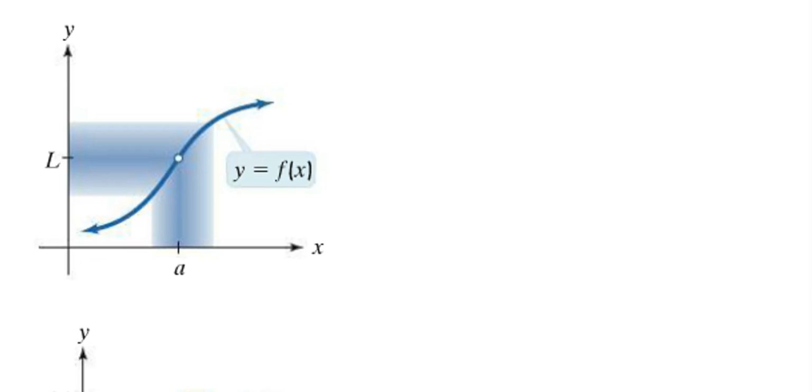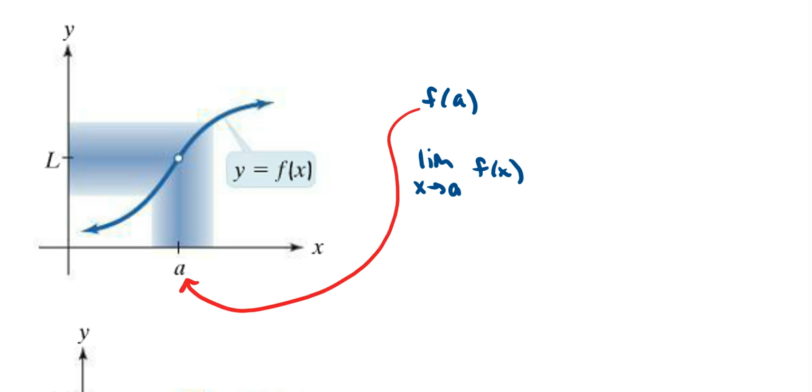So we have this curve, we're going to evaluate f of a, and we're going to evaluate the limit as x approaches a. So when we evaluate f of a, here is a, and we're going to find the curve. There is a hole and there's no filled in circle anywhere. So f of a is actually undefined. So f of a is undefined because there is a hole when x equals a, and then there's no separate filled in circle anywhere when x equals a. So you can see the difference here.